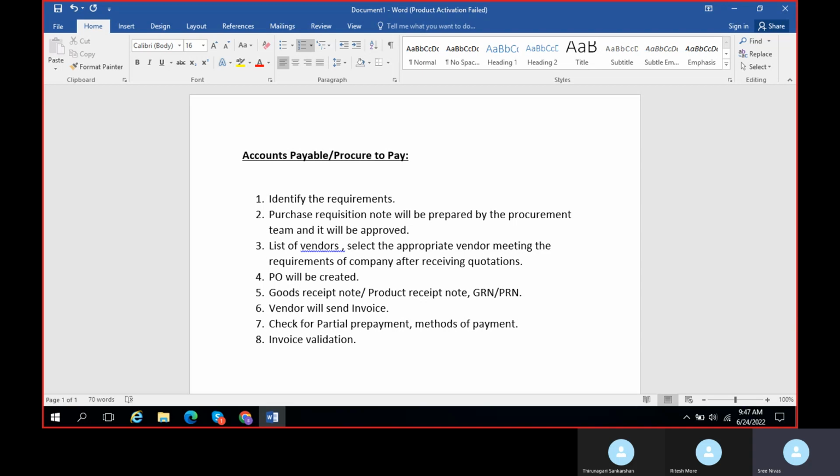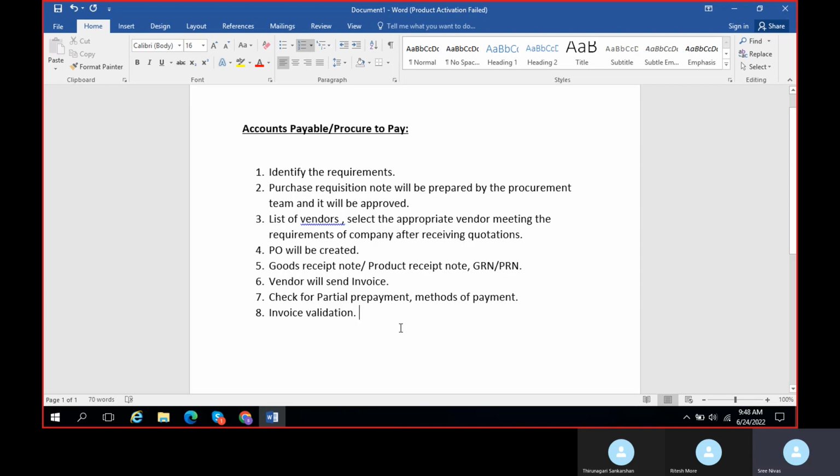Even a service we will call a product here. For that purpose, we'll compare the invoice with the PO. How to do this invoice validation with regard to products and service orders, we can discuss while creating the purchase order, purchase request note, and goods receipt note.